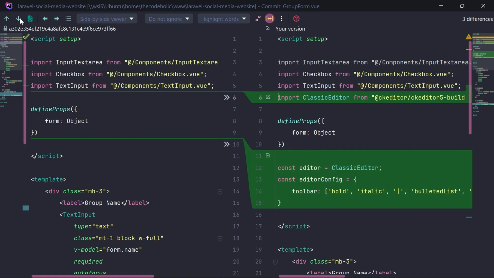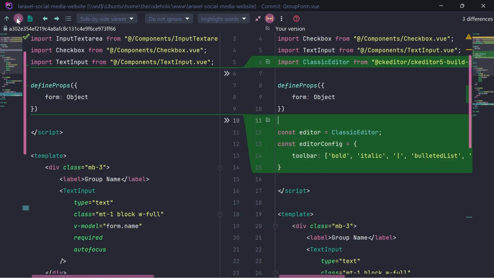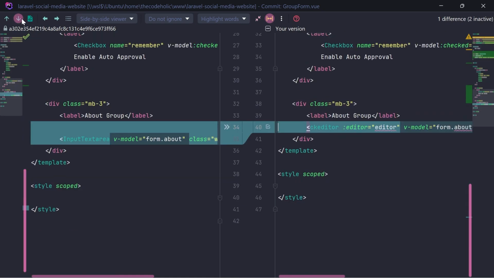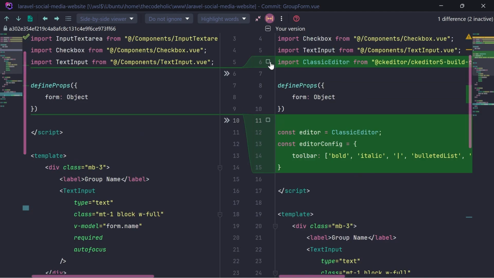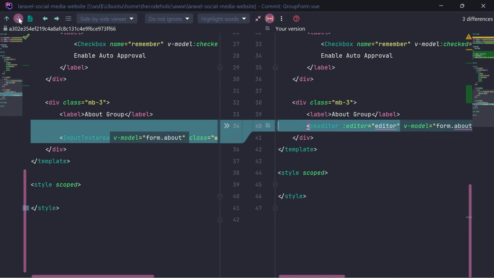We have replaced this group form text area into CK editor, which we can, by the way, commit into a separate commit message, which is also a good idea. Yeah, I generally recommend to commit such things. This is an atomic commit, so it is not related to something else. So I recommend to commit this in a separate message, but to save some time for you while you're watching this, I will include this in the same commit message.